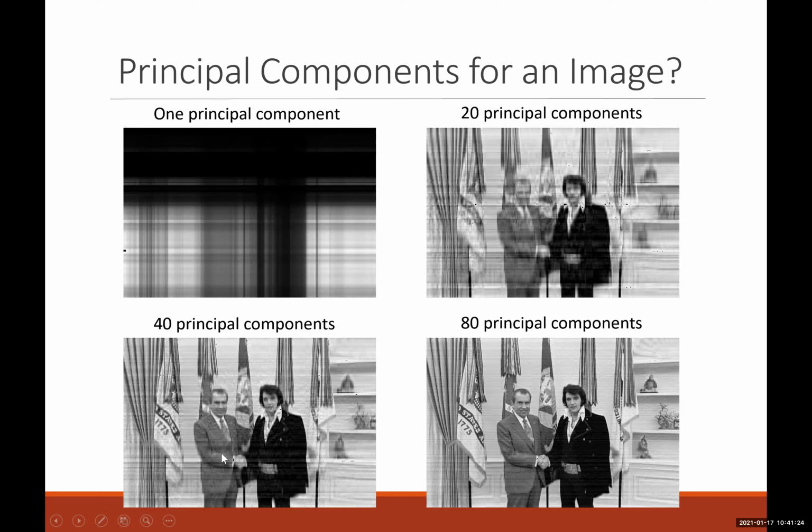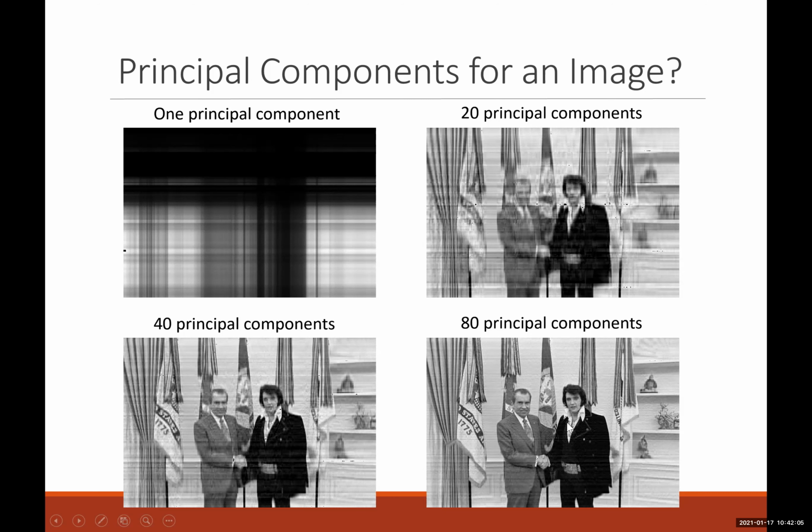If we do 40 components, which is close to that 42 that we had with the eigenvalues greater than 1, we see that we have a better image than obviously with 20 components, but then we still have some blurriness, right, that we need to clear up here. We need to make this sharper. Well, if we use 80 principal components, we have as good of an image as we can here, where maybe the remaining 20 components or whatever would be considered noise.